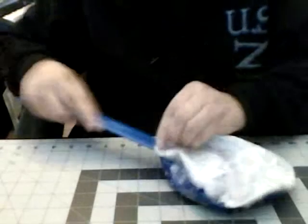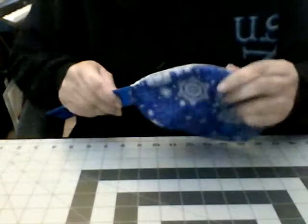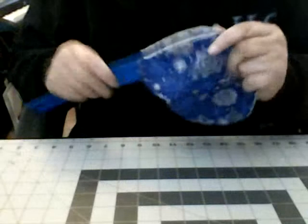So what I do is I either take a pencil or a skewer or something. This time I'll use this ruler just because it's handy. Just stick it in there and run it along the edges. See how that pokes them out? Make sure you go around the whole circle doing that.